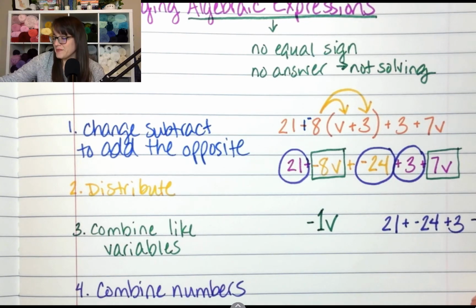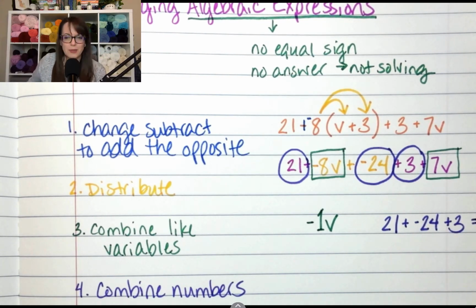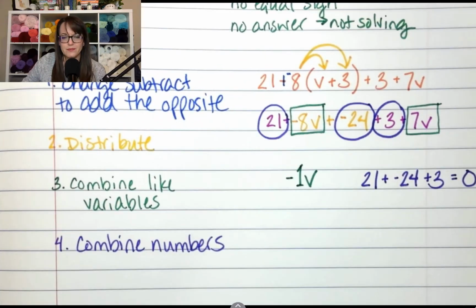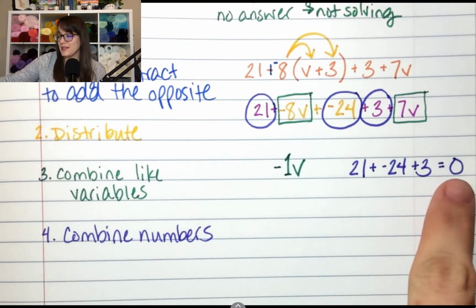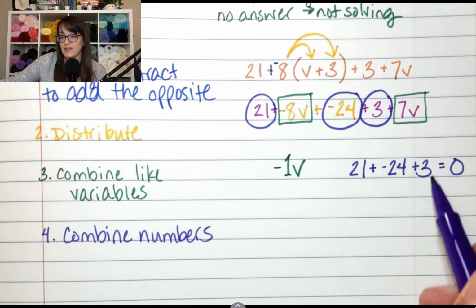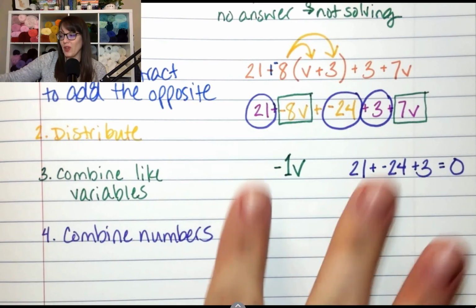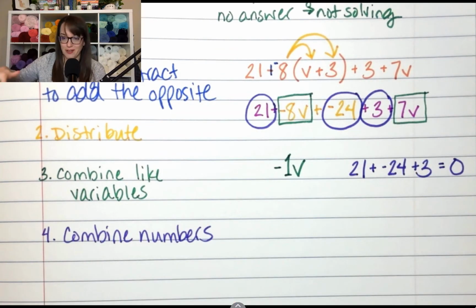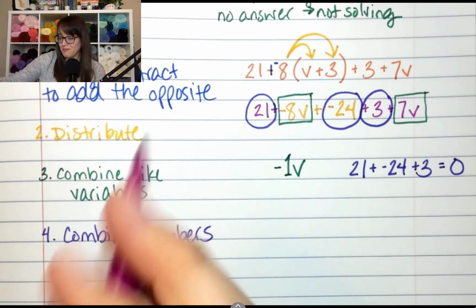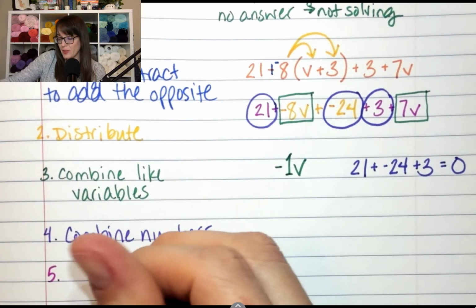This is 0. I had to double check that because I just wanted to make sure. But yeah, this comes out to 0 because if I have 21 positives and 3 positives, that's 24 positives, and negative 24 is negative 24. So when you had all of this stuff up here, all of that cleans up.